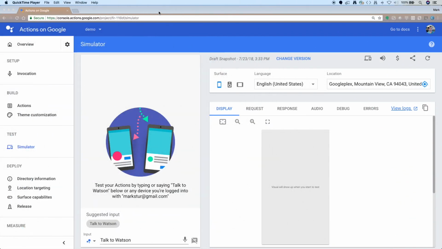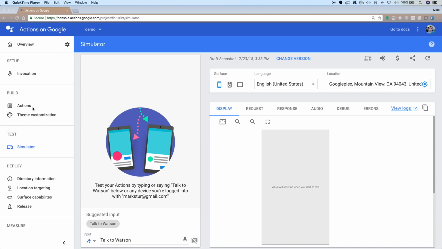Let's take a peek at the finished product before we look at the steps to build it. This is the simulator, so here I am in the developer console for Actions on Google. I've already created my project. I gave it an invocation name of Watson. Notice it says down here, I can start it by saying talk to Watson. It also says I can test it on any device, so I don't need to use the simulator. You can test this action, even though it's only my test app. I can test it on my phone already. But the simulator gives you more information, like you can look at the request and the response, and you can get debug and error information.